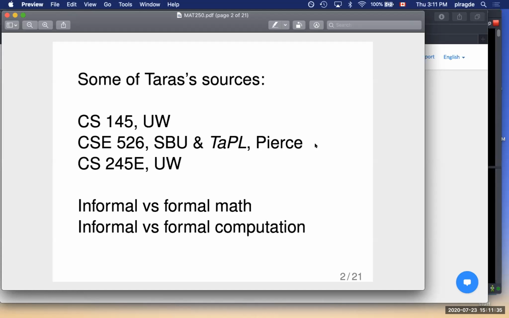One is that it's really simple compared to the informal computation. You know, languages like Python and Java, there's a lot going on there. There's a lot to learn. You have to spend the whole first course learning how to program with no content. But there's not much to Racket. And with that little bit of powerful stuff, you can do a lot. So you can learn Racket quickly and then start to see some serious content, some algorithms and data structures. That was one reason that Racket was good in 145.